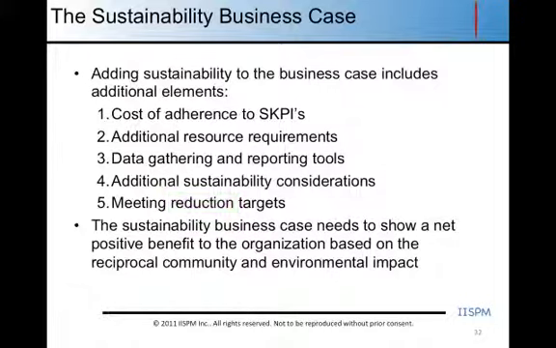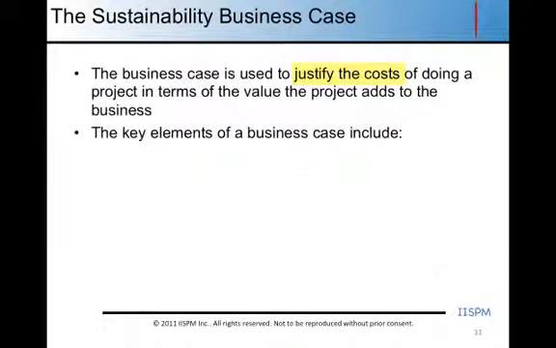The sustainability business case needs to show a net positive benefit to the organization based on community and environmental impact. It's used to justify the cost of doing a project in terms of the value that the project adds to the business. Now, the challenge with sustainability components in a business case is changing the paradigm of what we consider to be value. So this has to be agreed with the organization. It has to be agreed with the executive level, with the board of directors, with the key stakeholders in the organization.